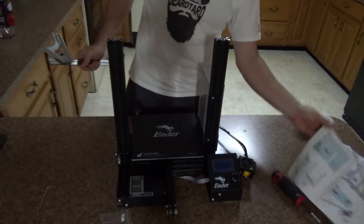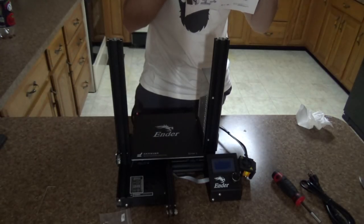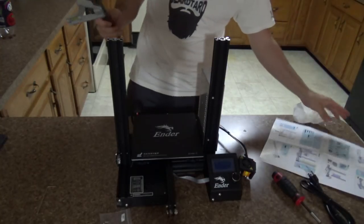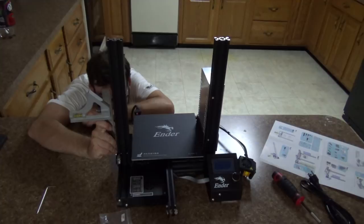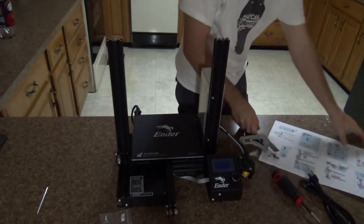And let me check this again. Yep, 32 millimeters from the bottom to bottom, so about 1 1/4 inches. Yep. Okay, moving on to step 4.